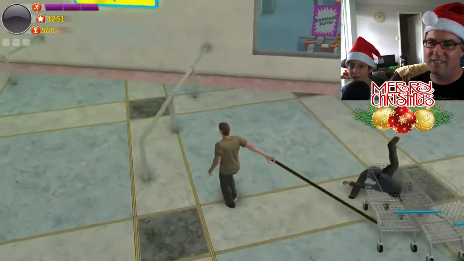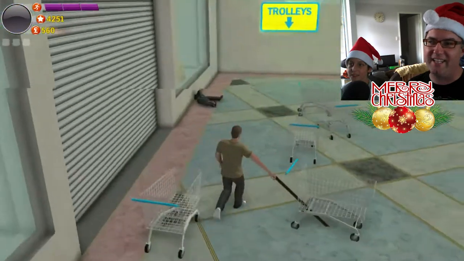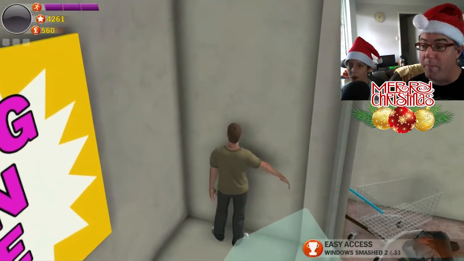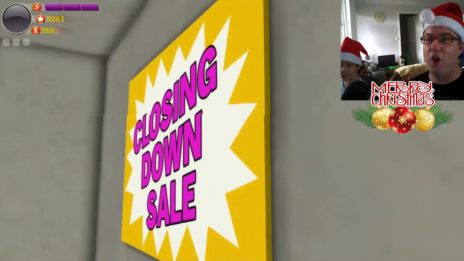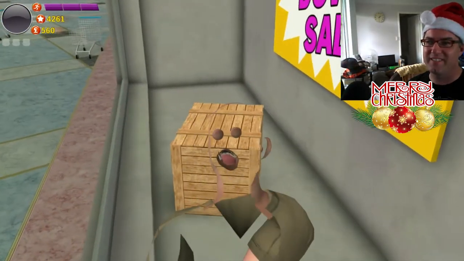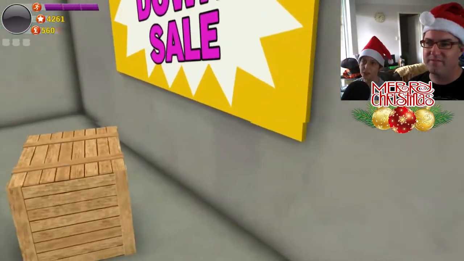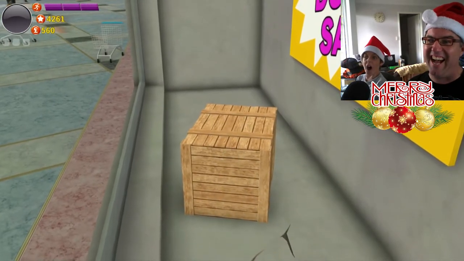Oh no! She's dead! Kick her through the window. Oh, sugar! We broke the window! Look at that! You're paying for it! It's a closing down sale too, and we just... Oh my god, see that? Look! You could see people's jaws. Oh god! That's scary!